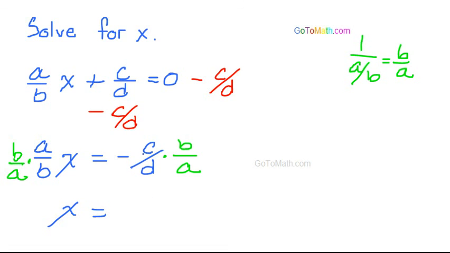And now what do we have going on here? Well, we have minus c over d, c times b, and d times a. Of course, this would reduce down, for example, if d and b were equal, or if d goes into b, or the GCD of d and b is greater than 1, then we could divide that number into both of those. But anyway, we're leaving it like this, leave it general. x is equal to negative c times b over d times a.